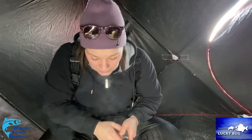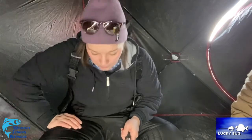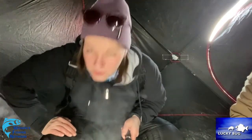So today we're fishing at Wabamun Lake. That's about 40 minutes west of Edmonton in Alberta. We're sitting in about 7 to 10 feet of water. It's minus 27 out right now, which is a little bit outrageous, but we do have a heater, so it's not so bad. I really like this fishery. It's super well stocked, really healthy, aggressive fish. So even on a bad day, you're still catching a few. Yeah, so we're gonna do our absolute best to hook into a few today.